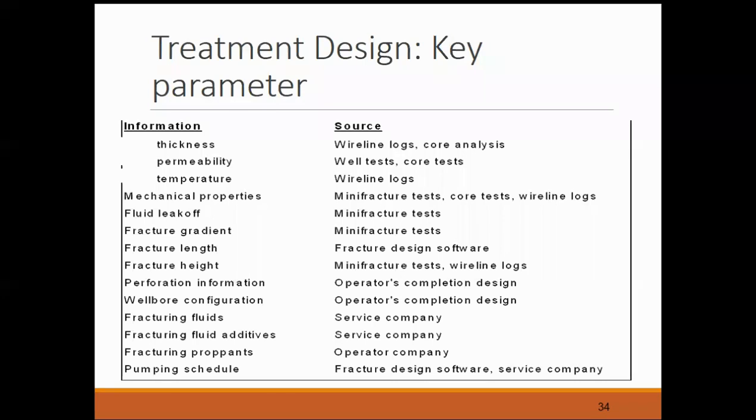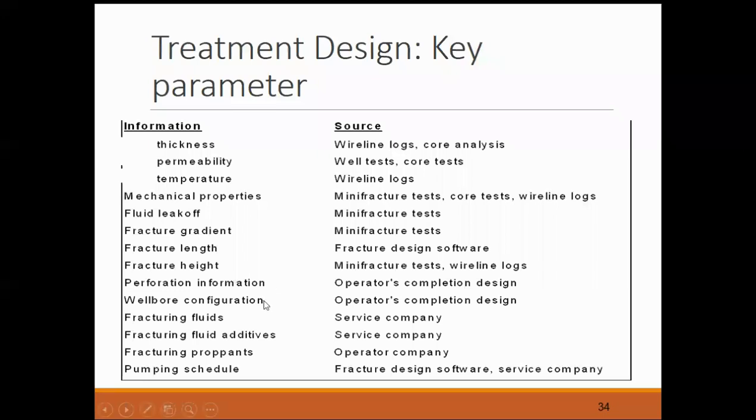So what next is perforation information. What kind of perforations have been done? Have they been done with wireline? Have they been done with coil tubing? Because the perforations will have different geometry. Some will have a big hole size and some will be deep penetrating. So all these parameters will affect your perforation friction pressure, so you have to be aware of that.